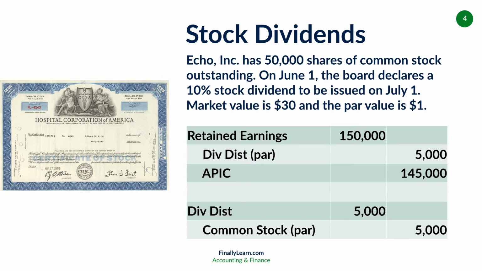So here is the first entry. I've cleaned up the distributable account, just made it DIST. And then the second entry on July 1st would be dividend distributable, 5,000, and common stock is at par, 5,000. So here are the two entries when you have a stock dividend. Now, this is a small stock dividend. There's such a thing as a large stock dividend. That's a different entry. This is only for 25% dividend or less, and that's the only one that we're going to show, a small stock dividend. So dividend distributable will eventually roll into common stock. Those two cancel out, and you can see how this works.